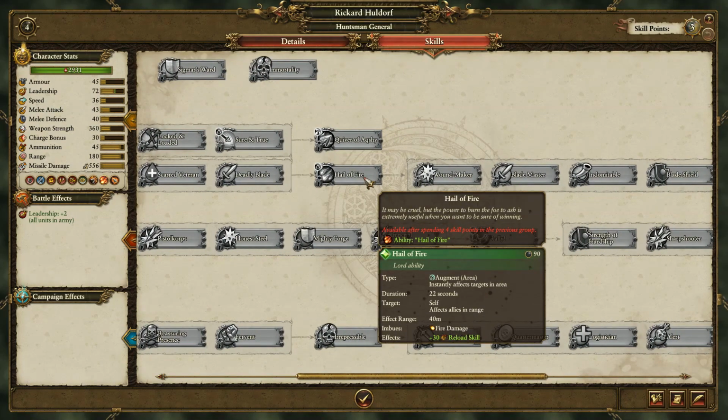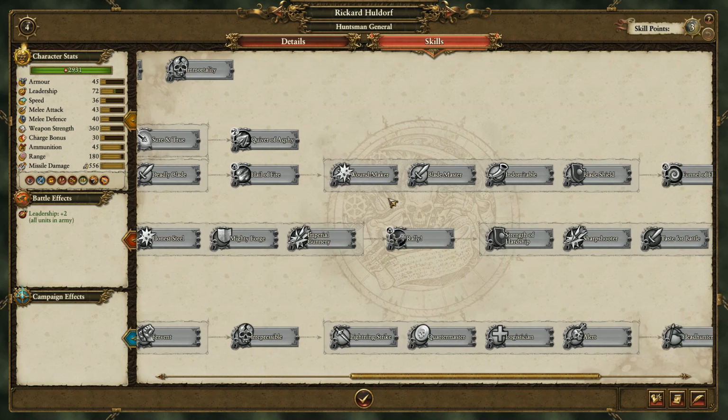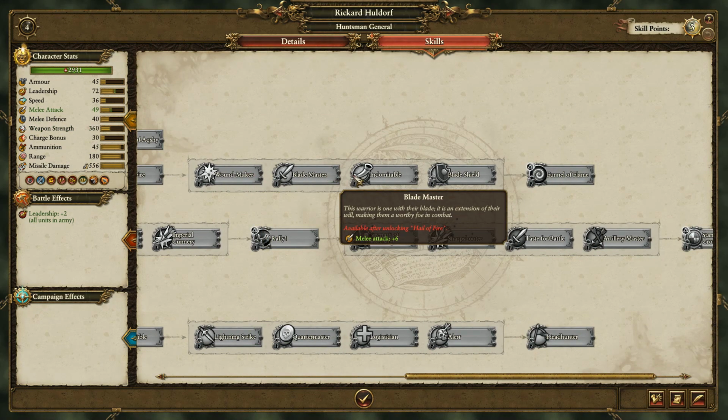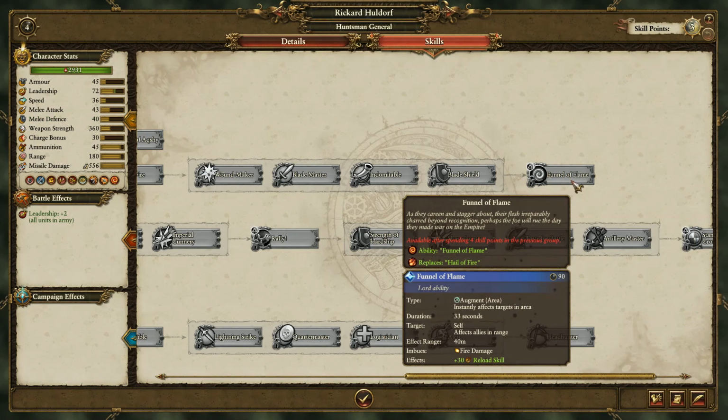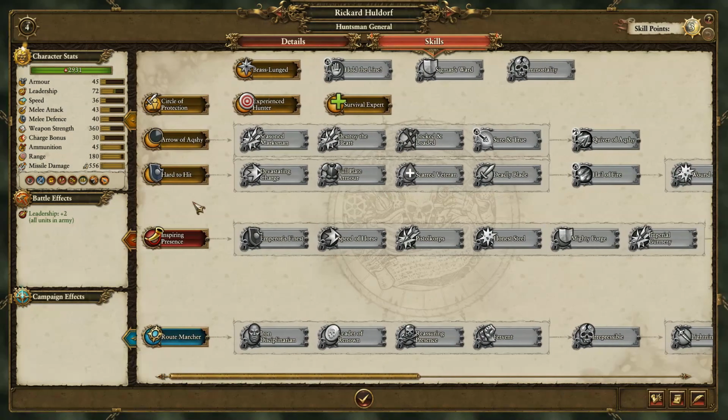Yes, he's got Hail of Fire instead of that ability that Wolfheart has, which imbues with fire damage and plus 30 reload skill for 22 seconds and affects allies within range. Weapon strength, melee attack, leadership and melee defense, and Funnel of Flame, which probably upgrades the previous ability, which is now for 33 seconds, plus 10, plus 11. And it does exactly the same thing, it's just more seconds.